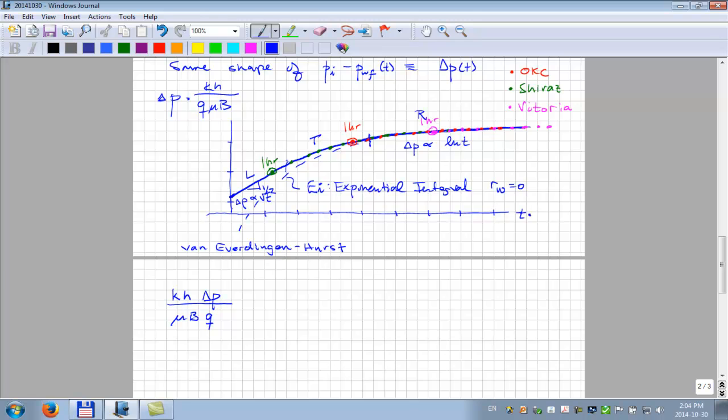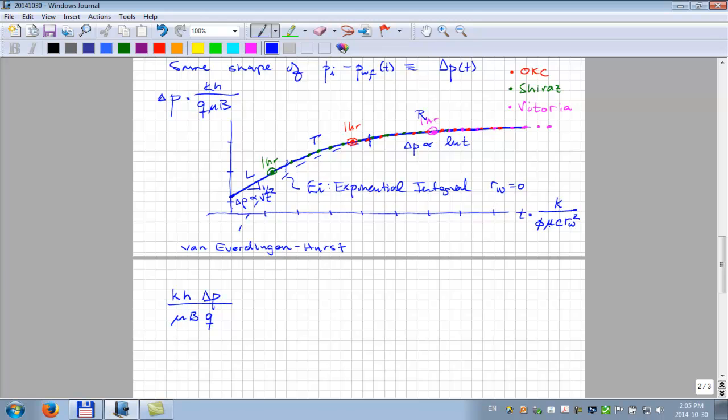Now, on the time part, we have to multiply the time by permeability and divide it by porosity, viscosity, total compressibility, and the well size squared. The radius of the well squared. I drill this size hole, you drill bigger, she drills a small one. Whatever, doesn't matter. We have to use the correct RW.